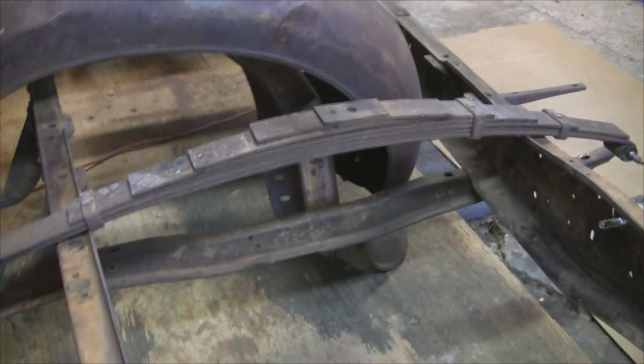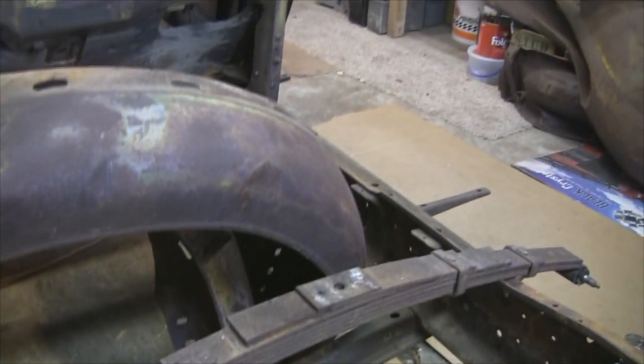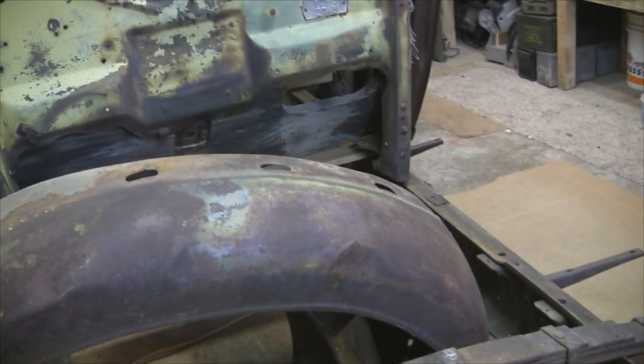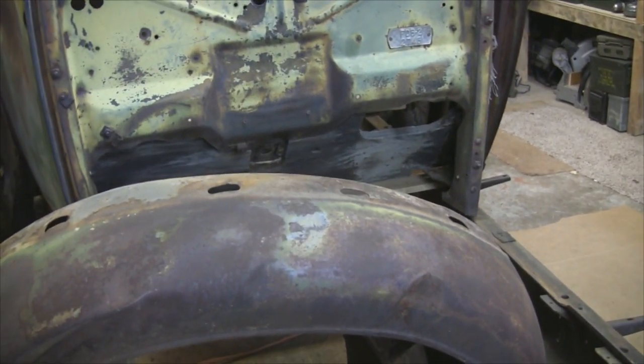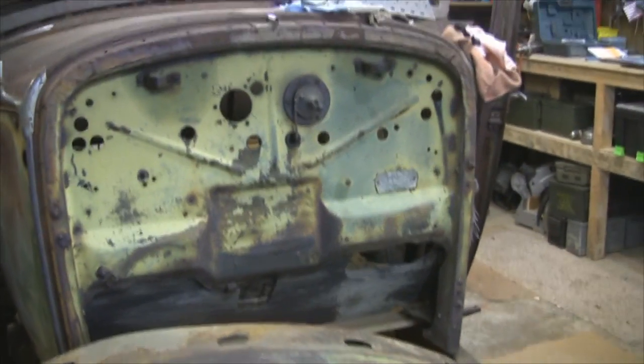But the motor mounts in this thing are absolutely phenomenal. I still have them. If you know anybody that wants a Studebaker motor in grade 8, I've got one. I'll give it to them, just to get rid of it. It's a Studebaker straight 8 that goes in here. It's got the intake on it, the exhaust on it, the block, the crank in it. There are no pistons, no rods, no head, no starter.